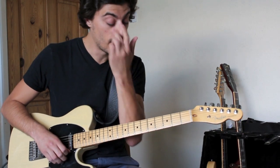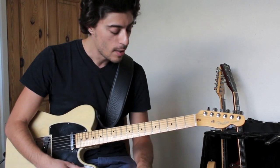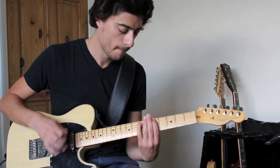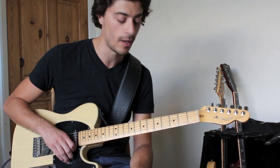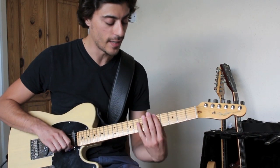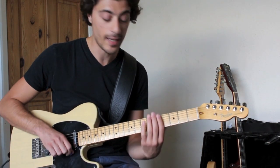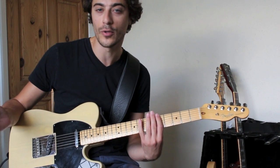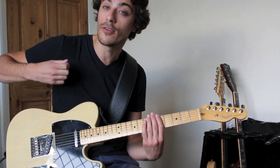Now, if you've got that under your belt, let's try doing more of a single note thing. We still keep that same rhythm, boom cha, boom boom cha, but now we're going to try this. It's a little bit harder because it needs more muting, but it's still based around that same pattern. I've got an octave thing going on here. I'm playing the A on the 6th string, 5th fret, to the A on the 4th string, 7th fret. I'm still doing that muting, so my first finger is over those six strings to stop any unwanted strings ringing out. And then I'm going back to the A again, doing the rake like I was just mentioning.